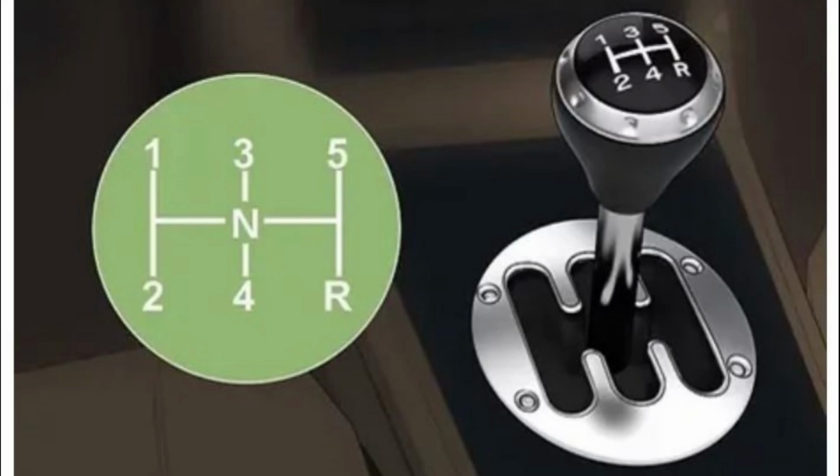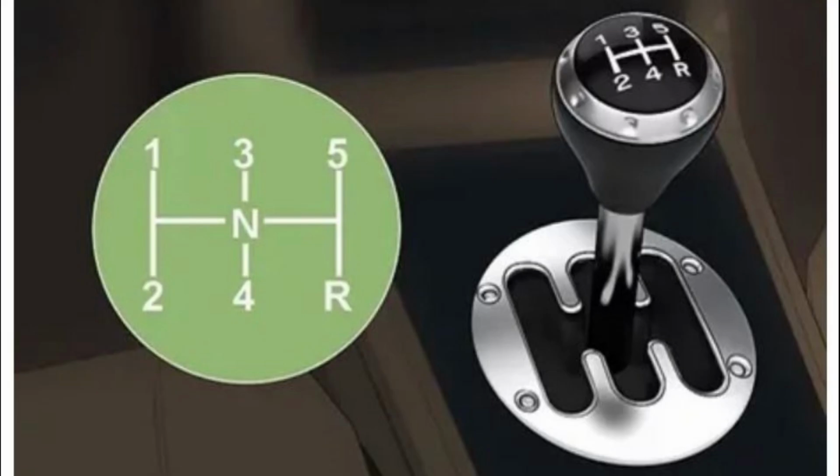Dual-clutch transmissions are another modern type of transmission used in many performance and luxury vehicles. These systems use 2 separate clutches to allow very fast and smooth gear changes. Most dual-clutch transmissions have 6 or 7 forward gears, while some advanced versions may have 8 gears. A reverse gear is also included. Dual-clutch systems combine the efficiency of manual transmissions with the convenience of automatic shifting.